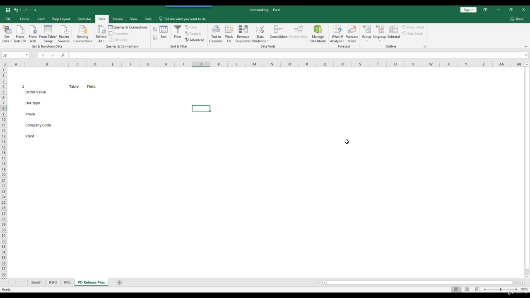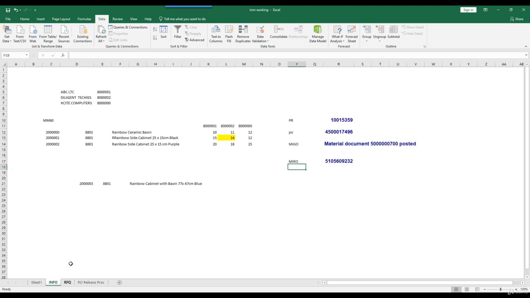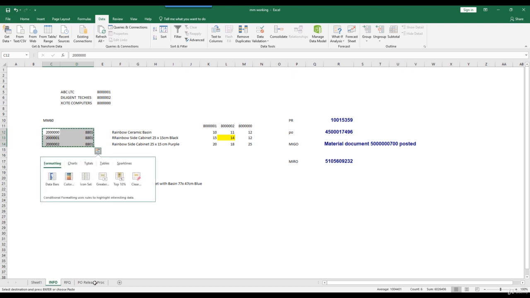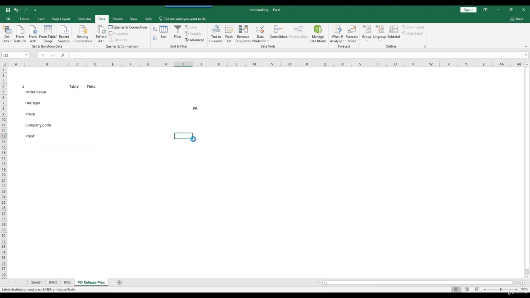See, here I have one requisition, PR. Under this PR, I am ordering 3 different articles. See, this is line item number 10, line item number 20, line item number 30. This is the header. Header means if you are creating any release strategy at header level, once you approve at header level, this is automatically applicable for all item levels. There is no further approval required at item level.